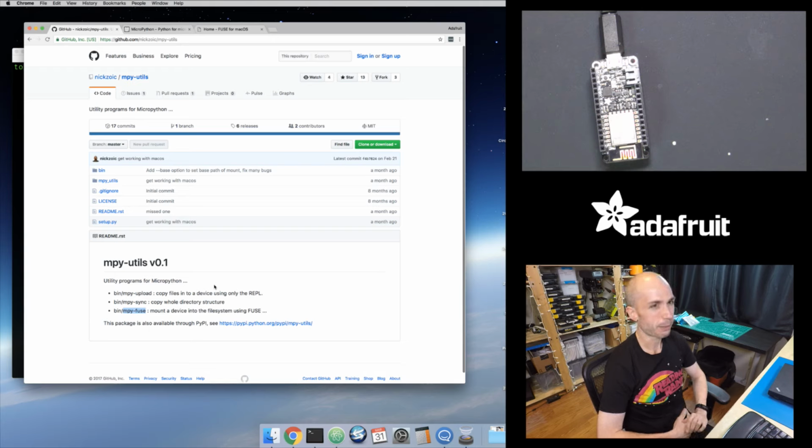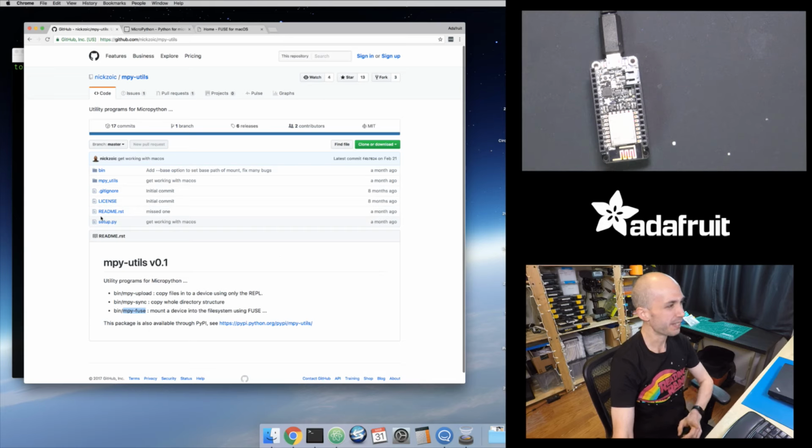You might be able to get it working if you're able to hack the code a little bit. It's just unfortunate that Windows does not support this FUSE file system, at least right now. They're making a lot of headway getting Linux support into Windows, so maybe with the Linux subsystem in Windows 10 it might work in the future, although I looked into that and it doesn't work right now. It doesn't have FUSE support, so bug Microsoft, tell them to add FUSE support. If they really care about Linux and Windows, that's a pretty critical thing to make stuff work.